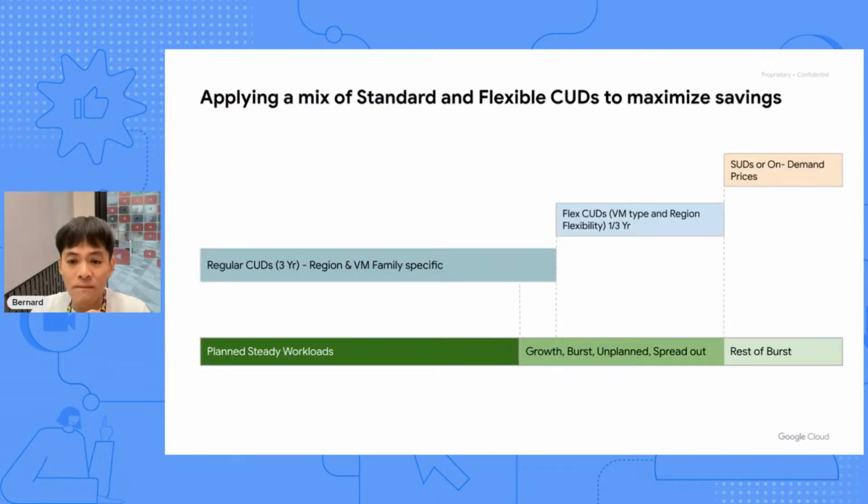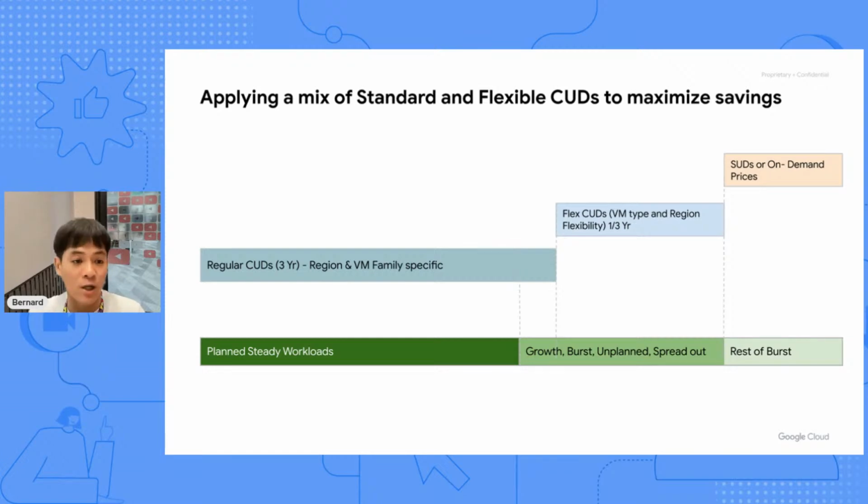Now, a little bit more on CUDs and how you can utilize them to maximize savings. Because some discounts like CUDs come with a commitment, to really optimize your cost, you can apply a mix of different discount types to maximize your savings versus commitment requirement. So apply regular CUDs, or resource-based CUDs, where the region, the size, and the VM family are known.